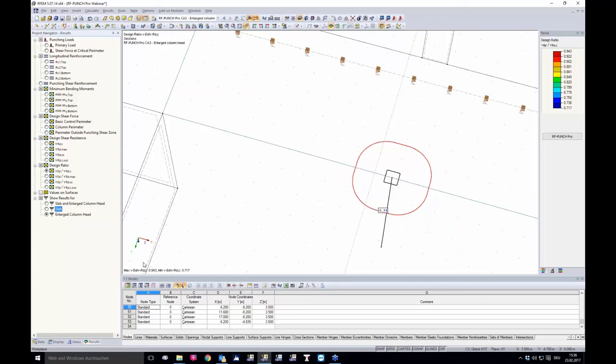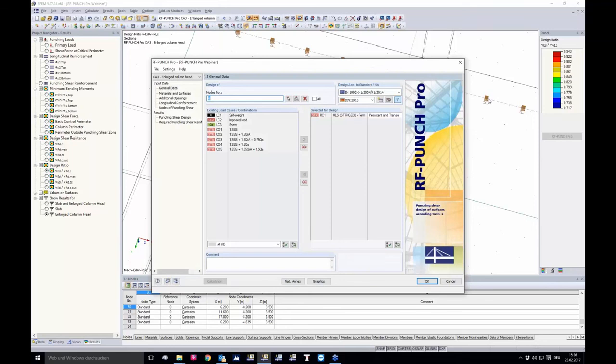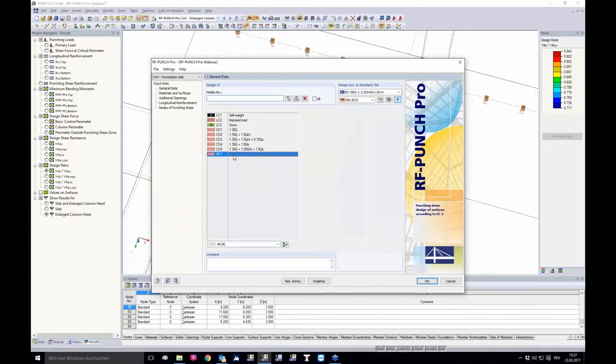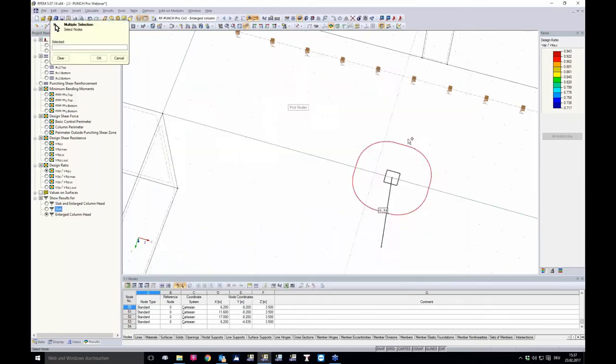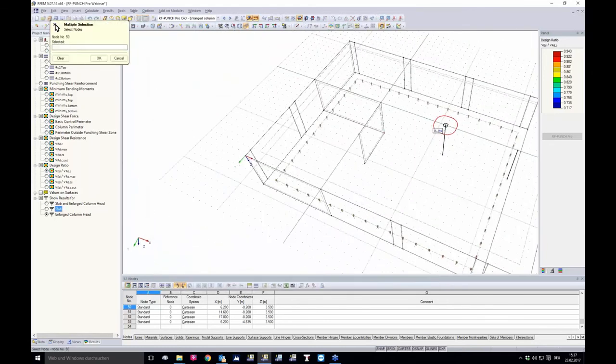features in the module. For completion, I want to give you a hint for a punching shear design of foundation slabs. Before we had a regular slab, now we do the same thing for the bottom slab, which is bedded continuously. And now I make a new case, foundation slab. Result combination number 1. I pick the nodes at the bottom of the wall we've handled before.